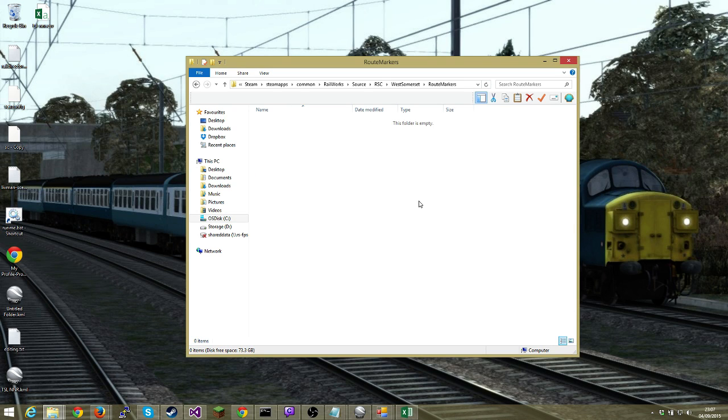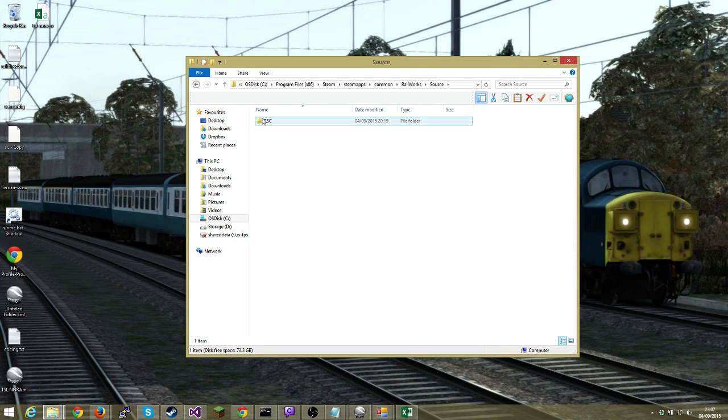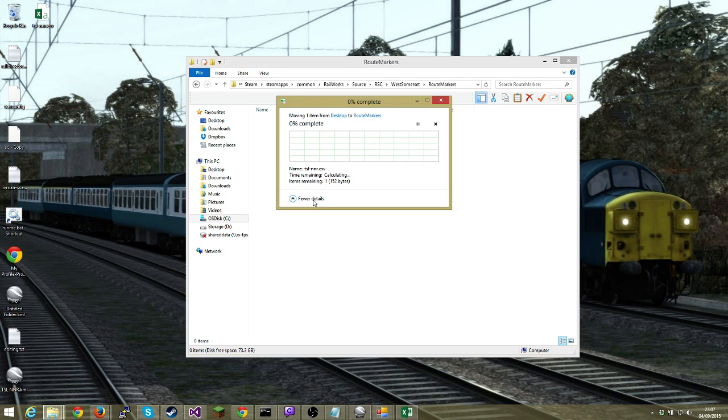So I used the West Somerset ground texture collection, I think is what they called it in the game. And what that actually also means is that it's going to pull assets from RSC West Somerset. So under Railworks, you see where we created the DEM and the SRTM, we also need to create a source folder, and underneath that create RSC and create West Somerset. And inside there we create route markers, and inside there we put our CSV file.